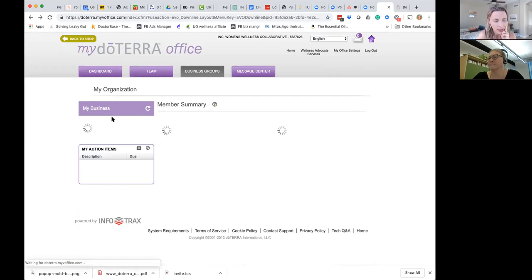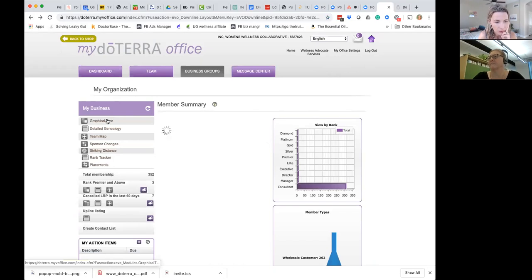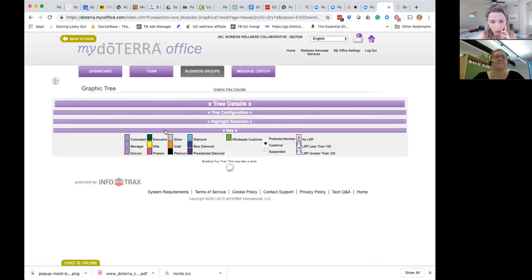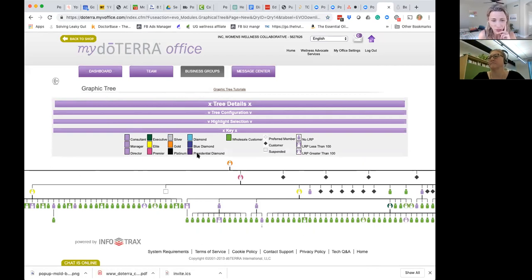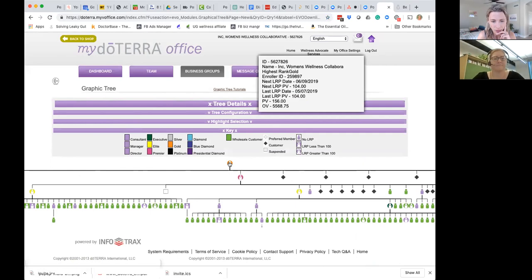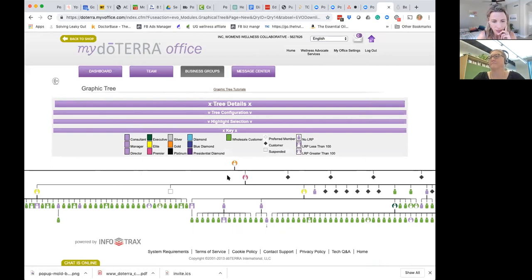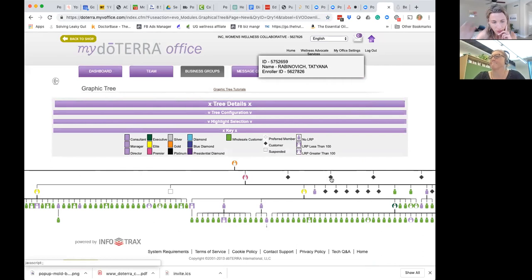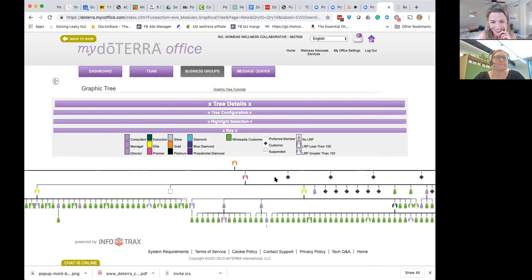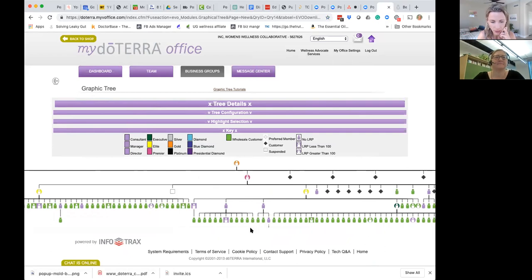Okay, so now let's go to the graphical tree. The graphical tree is helpful for making your rank, structuring your team, and checking in on your team. Even if I'm looking up someone's address, I go in here. You're always the one on top of your team, and then under you, hopefully, you have some wellness advocates. You might have some random customers as well. So these are retail customers. And then there's a couple people on my front line who are there sort of accidentally. They're orphans, I think Marisa calls them. They really should be under someone else in the team, but sometimes I forget to move someone. We'll talk about how to move people in a minute.